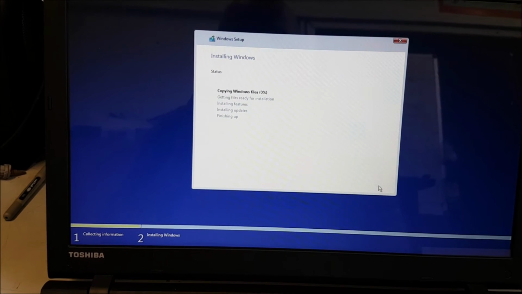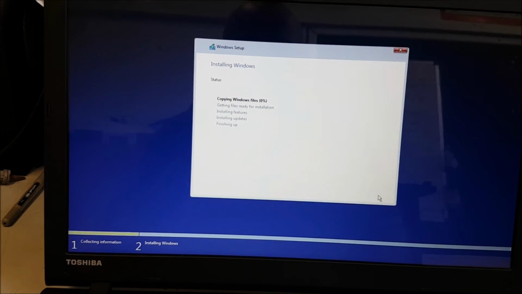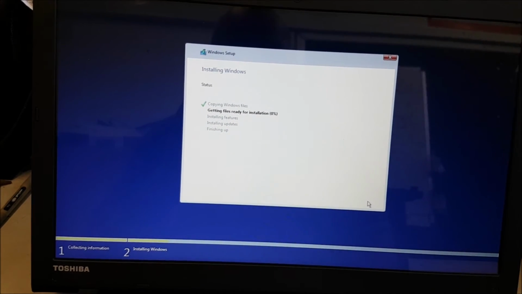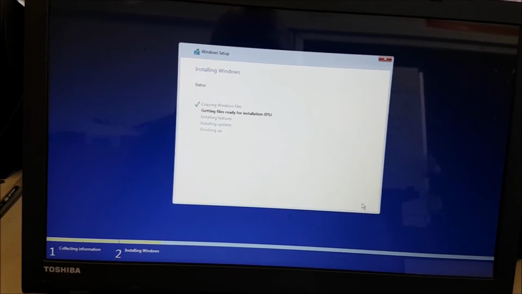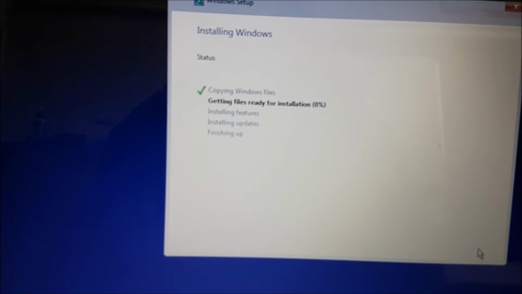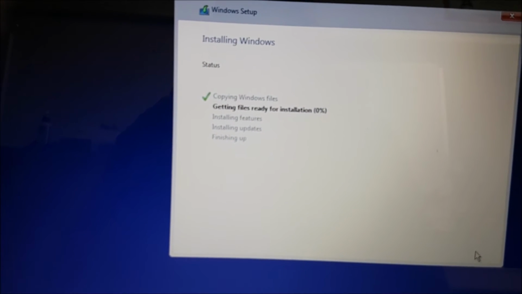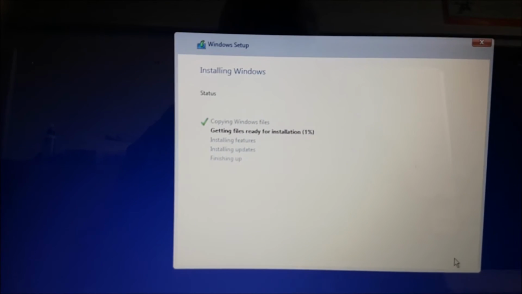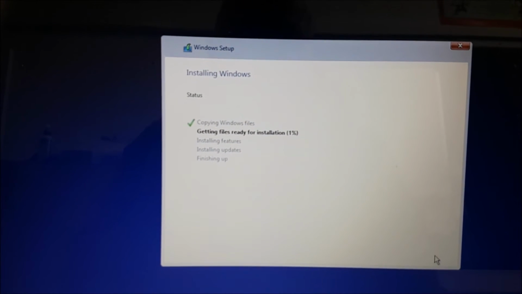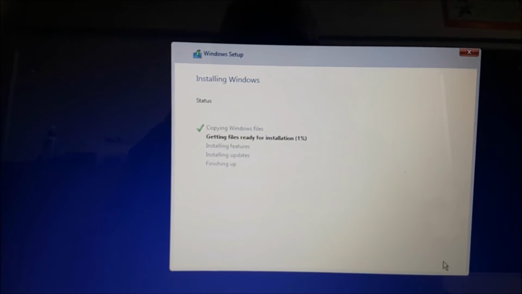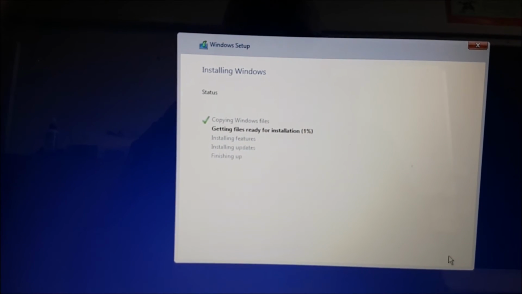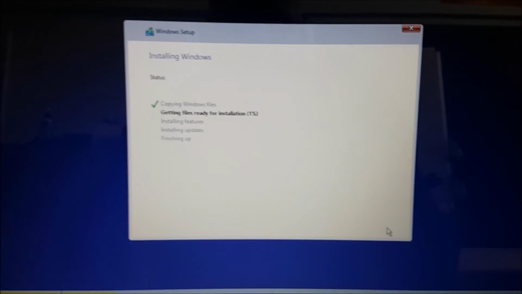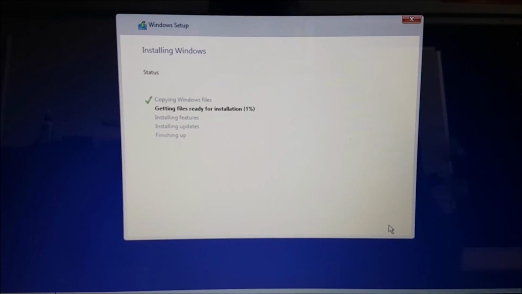Now it's copying Windows files, which it starts off with. Now on the installation I did before, it took absolutely forever. So it's gone that pretty quick. And then we didn't get any percentage moving on this part. So I'll wait and see. Hopefully it is the hard drive. 1% already. So it looks like, yeah, it was definitely the hard drive, which I've replaced an IDE with an SSD. So the big difference is the IDE has moving parts, the SSD is almost like a USB stick.